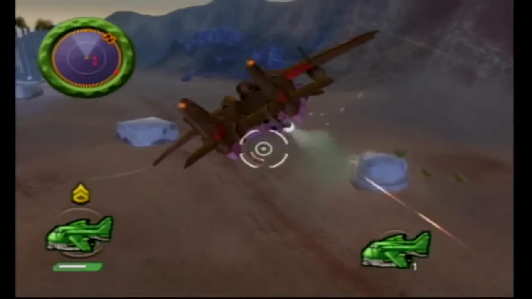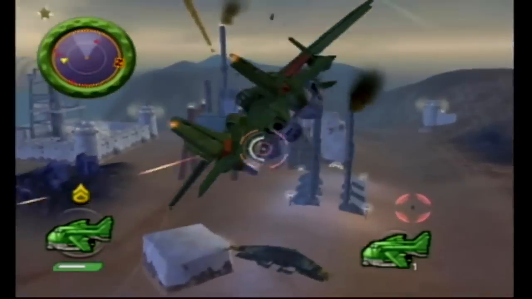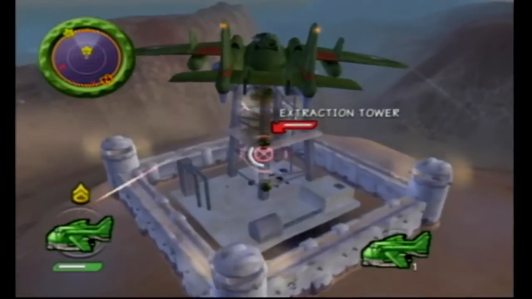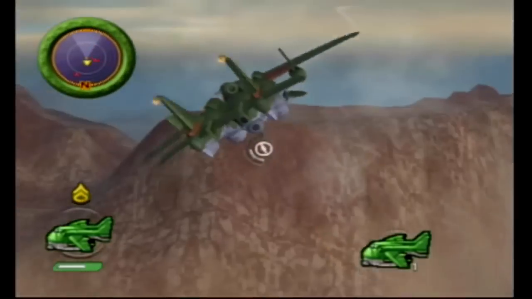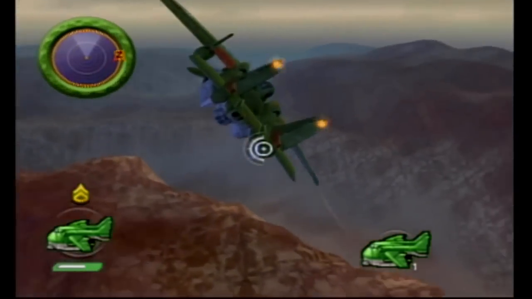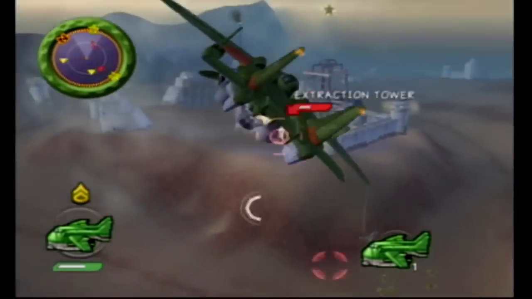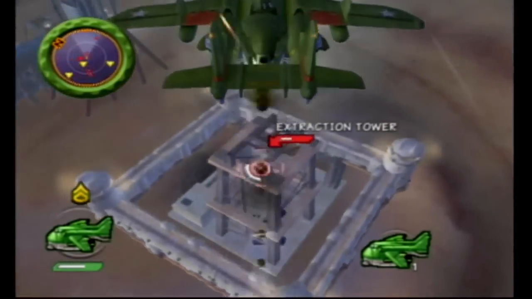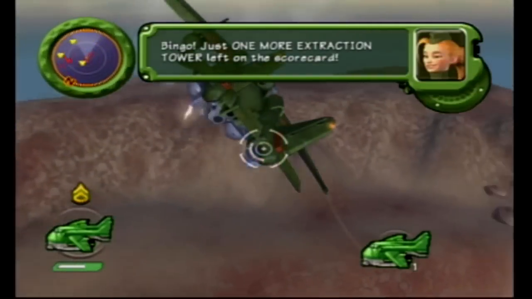Like with other anti-aircraft weapons, when getting engaged by fighters, the usual response you would want to do in a bomber is dive. Anti-air missiles are less accurate at low altitudes, they will get confused and wander off. Just one more extraction tower left on the scorecard.